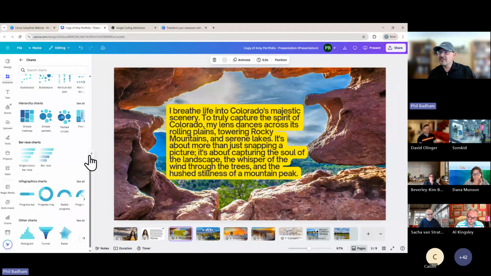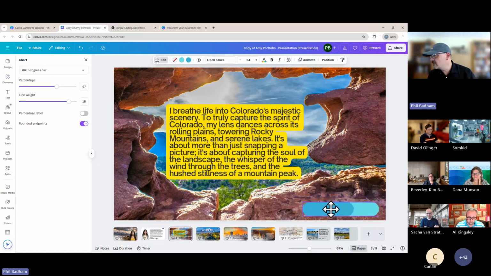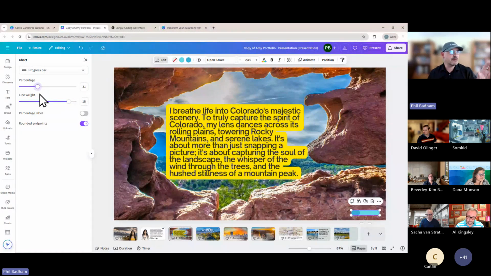So some sort of innovative things is, we've got infographics charts that are available in the elements section in Canva. And actually, a progress bar here on a presentation might be a really cool way of helping my audience to understand where we are. Are we a third of the way through? Are we halfway through? Are we 3/4 of the way through? We can put these little progress bars in by using the infographics tools to give us a sense of how we're moving forward through this.